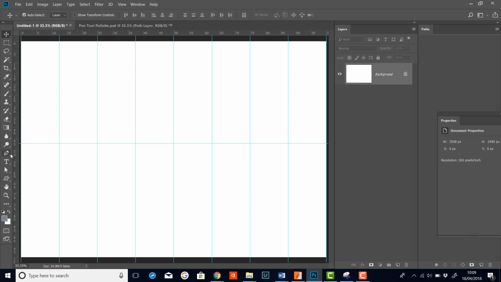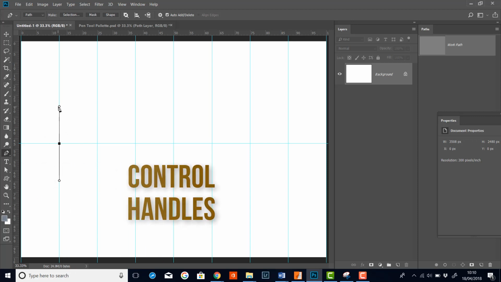So we've got the pen tool, and you can see the pen tool's got a little, it's like a little snowflake to me, but it's a little asterisk, I think. And what I'm going to do, I'm going to click and I'm going to drag up and then let go. Now at first glance you might think that we've somehow managed to drag out a path, but we haven't. The center point is square and these top and bottom points, they're little circles. Now these are called the control handles.